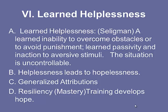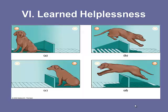Let me just go back for a second, and I'm going to talk more about depression. What he began to do, I mean, he wasn't really a mean guy. Matter of fact, Martin Seligman is really the one who's written so much about positive psychology. If you ever go on his site, he has a book called Learned Optimism. So what he did was take this information and say, well, if we can train people to be negative and helpless, why can't we train them to be more optimistic and positive about things?